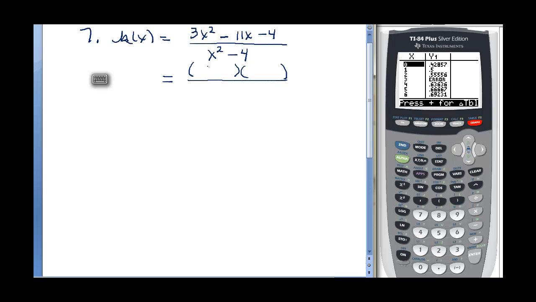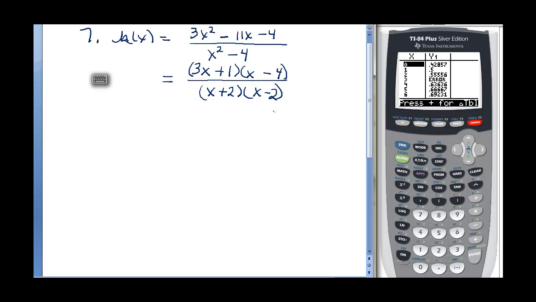And to get the 3x squared, I'm going to go 3x times x. I need to get 11 in the middle, so I'm going to put -4 here and plus 1 here. I think that will work out, and you can distribute that out and check it if you would like. And on the denominator, I'm going to have x plus 2 and x minus 2.